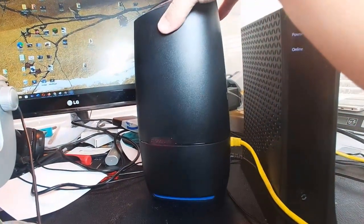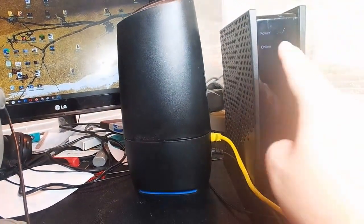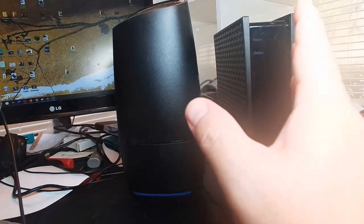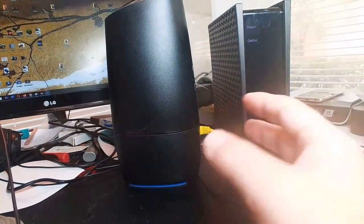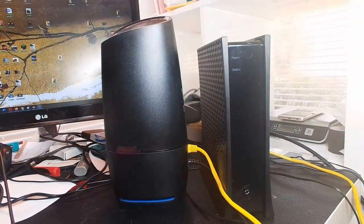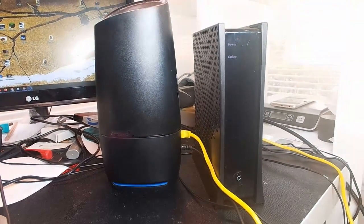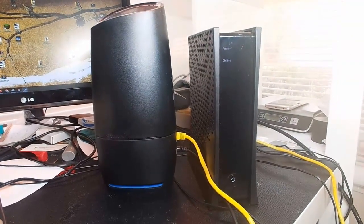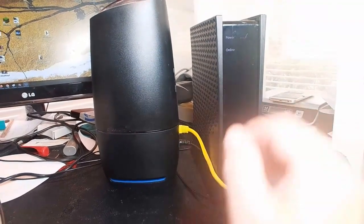So on this one, on the Spectrum, it would actually be blinking blue here. And then on this one it would be blinking blue here. But again, it doesn't matter. So what that usually means is the internet connection is not getting connected. So nine times out of ten, it just means that there's an outage in your town. So one thing you could do is call your network, whether it's Spectrum or whatever, the 800 number, and see if there's an outage in your area. That's most likely the case.